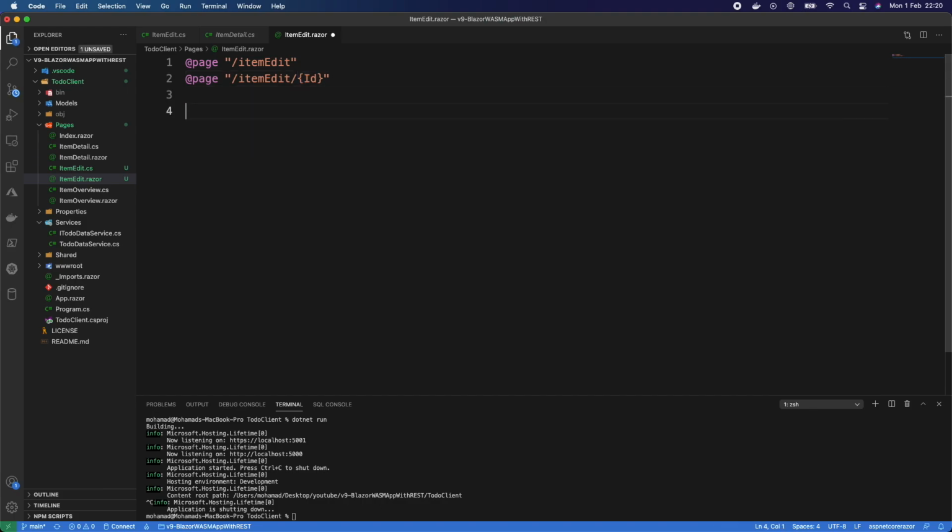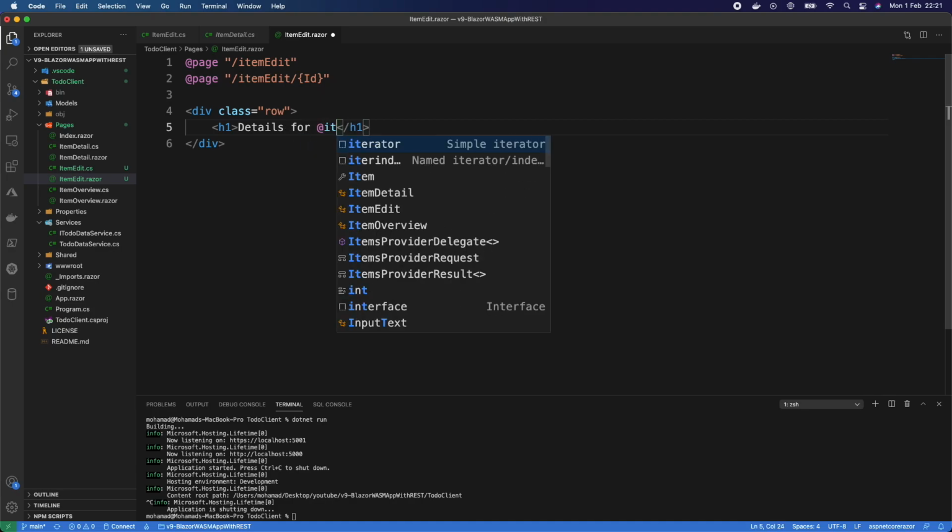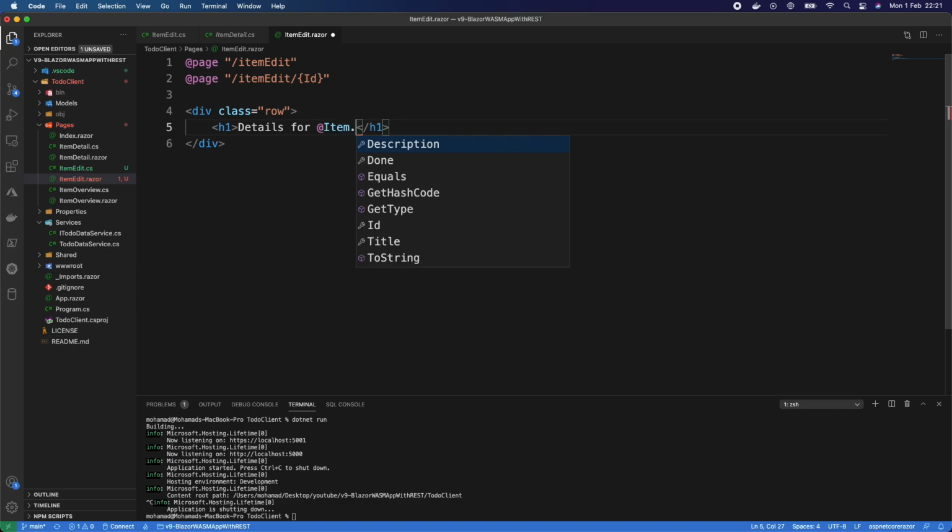The next step is going to be creating simply a simple form. So first, let's do a div class row, and let's do an h1. We'll call it details for @item.title, so we can see the titles.